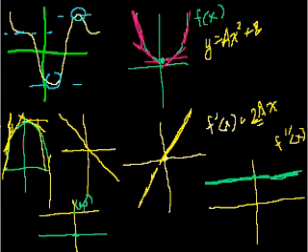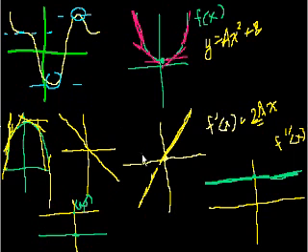Anyway, I'm not about to run out of time, but I don't want to rush it. So that's the maximum and minimum points. And in the next video, I'll give you a little intuition on what happens with inflection points. And then we will do a bunch of examples that you will normally see in a calculus textbook.